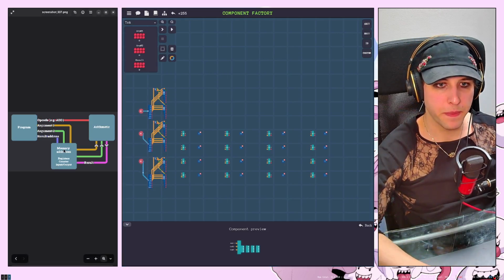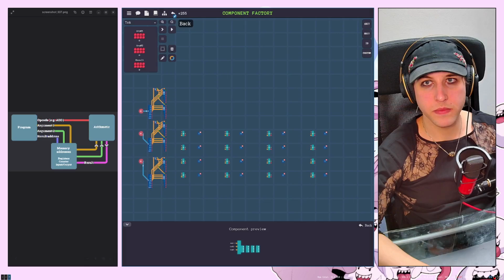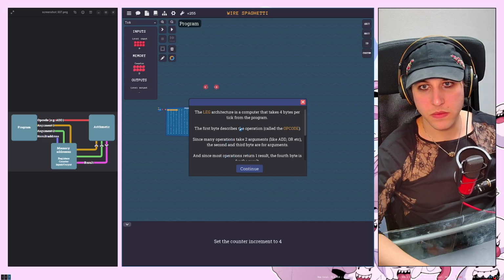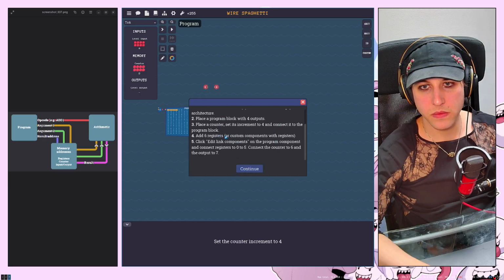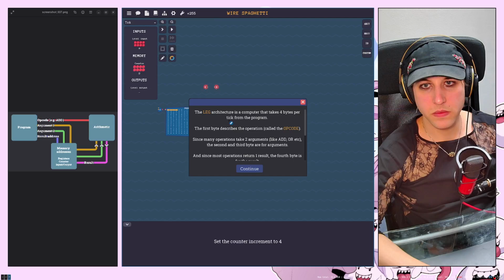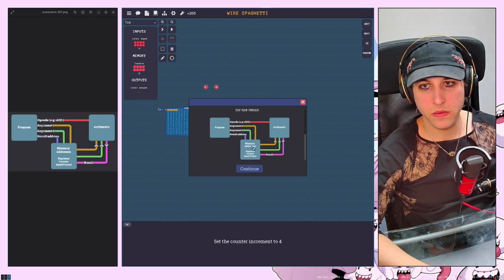Do we add a RAM? Yes, we add a RAM. It calls for memory.